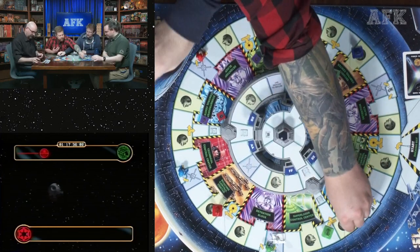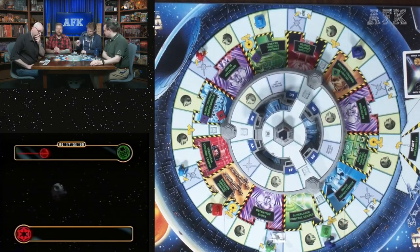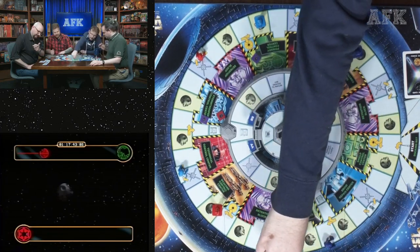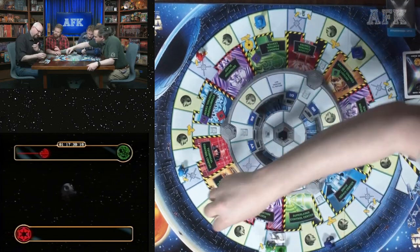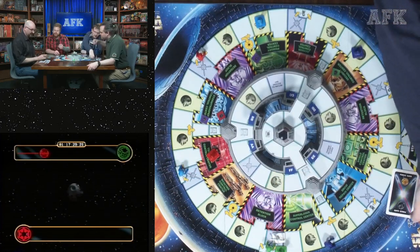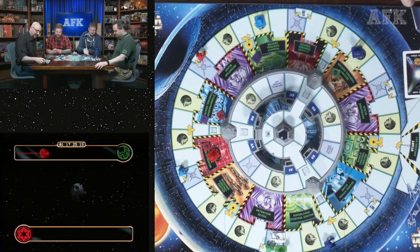Nice. Get 2. That's free. And you got a data card. 1, 2. I move my droid. 3. Where am I? There we go. 1, 2. I haven't gotten three. A damn data card. Wait. Plant your next explosive device? Yeah. Okay, I'll just do that. Is that the one that's up? Oh, it is. It's not up yet. Okay. Yeah, it's not up yet.